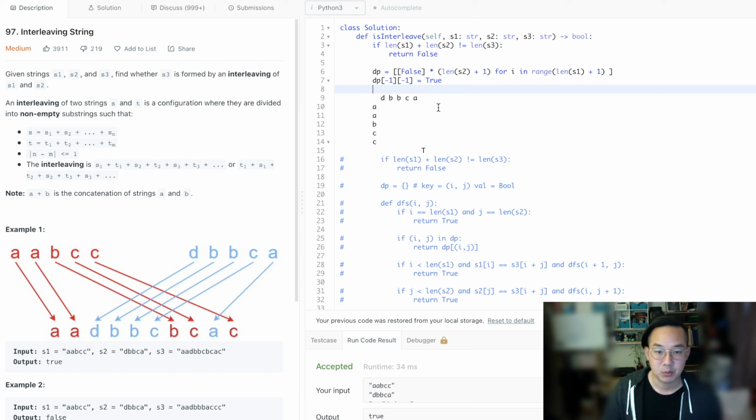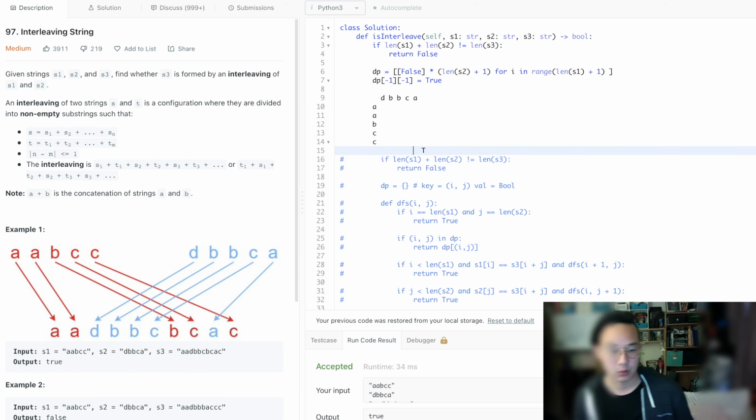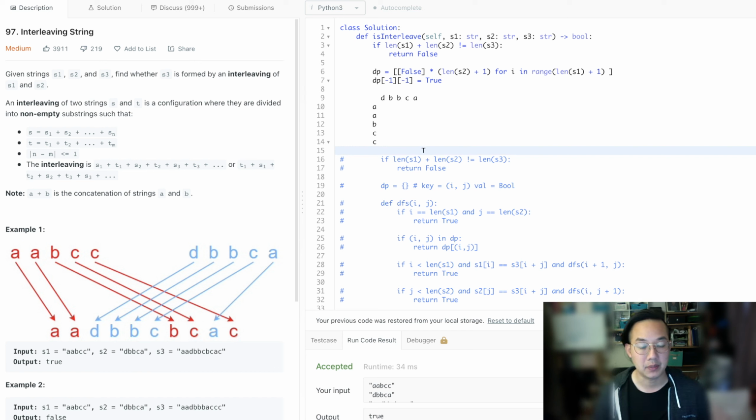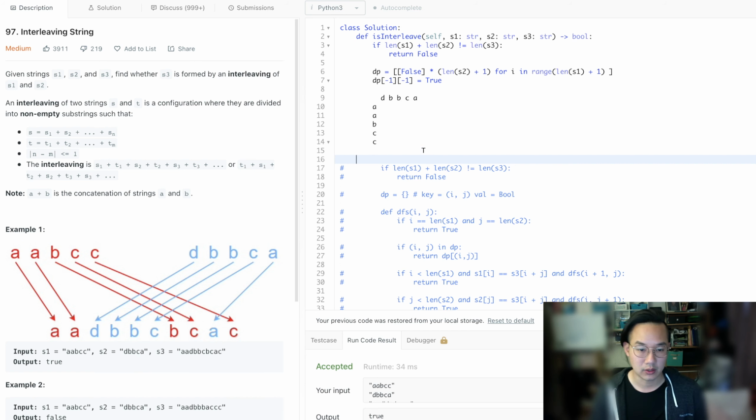Once we've set that, we're going to reverse from this particular location to see if we have matching items. We're going to try to match each column to our string first. So let's see our string: AADBBCBCAC. We check the first item back here. We have a C, and we have an A here.